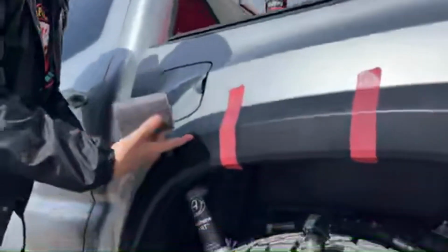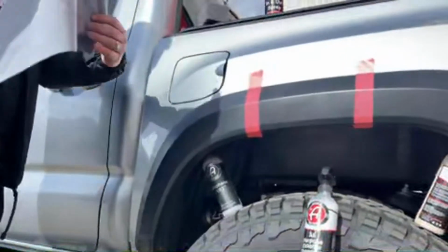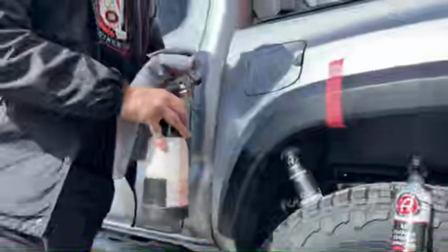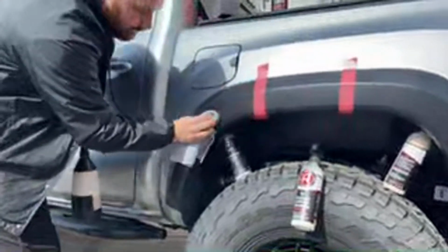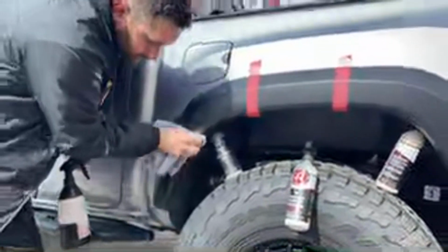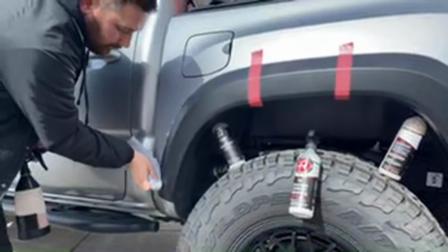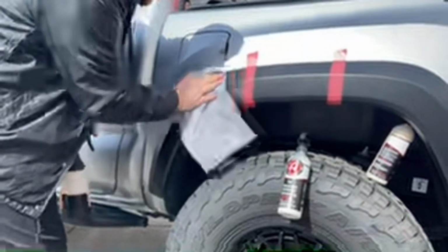So graphene VRT going on over here, and again, you'll see it. Actually, I just need to hit this again to clean it really fast. This has tire and rubber cleaner in it, and this is one of those IK sprayers. It's just amazing. I love these sprayers. But the tire and rubber cleaner is such a great product. It works so good for not only removing oxidation from plastic, rubber, and vinyl, but just as a quick hit for cleaning the trim before you put on a dressing. Always recommend to do it really quick.